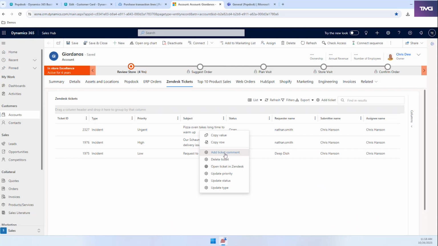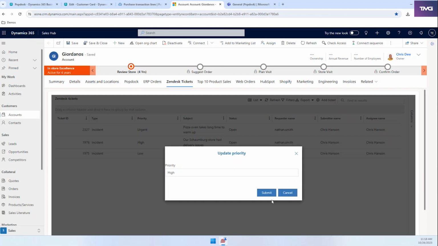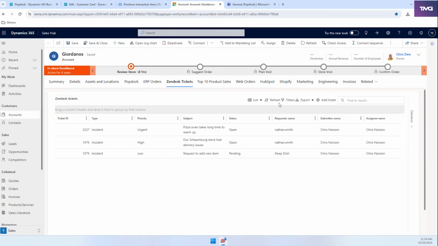So with some of the systems that we connect to, we have the ability to take action on the data, which essentially allows users to interact with the system that the data is being queried from. An example would be updating the status or the priority. I can show you what that would look like. If I wanted to switch the priority to high, and then I refresh my list, you'll notice that the priority changed on that record, which is pretty powerful.